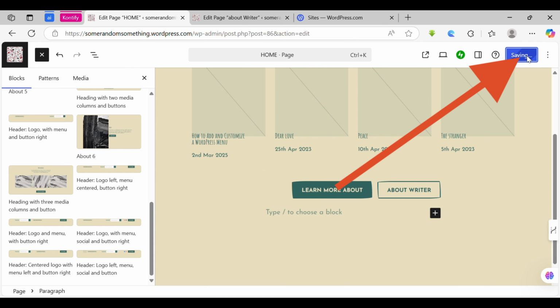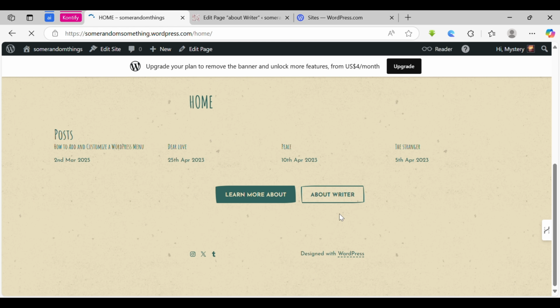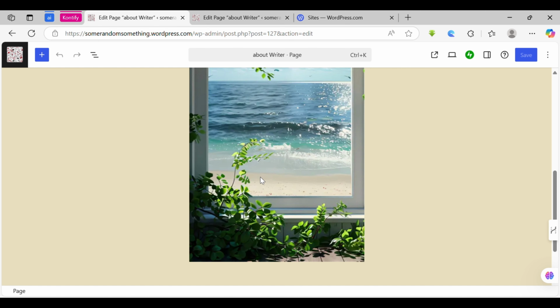Let's tap on save. Let's go to the view page. So you can see it over here. Let's tap on it. And now you are taken to the page whose URL we entered earlier. And that's the quickest way to add the button. Adding buttons in WordPress is really that simple.